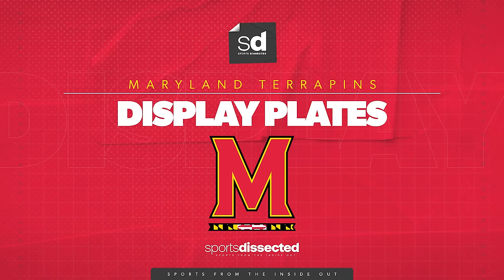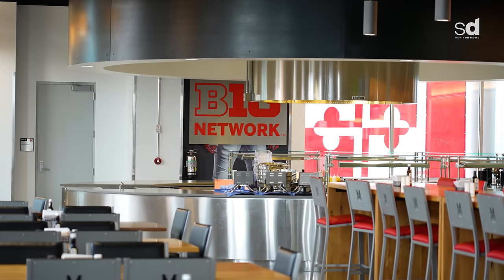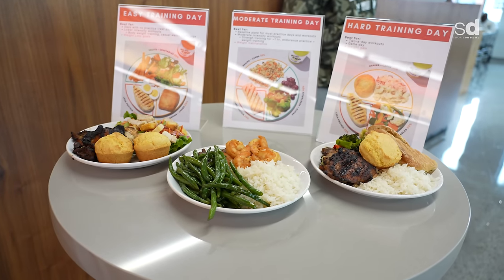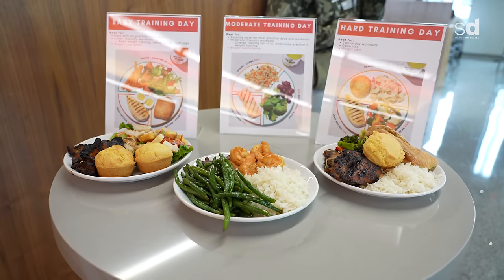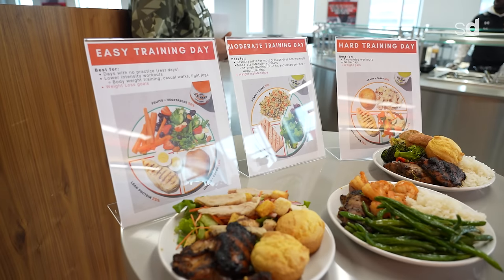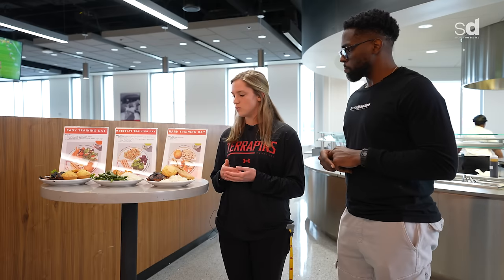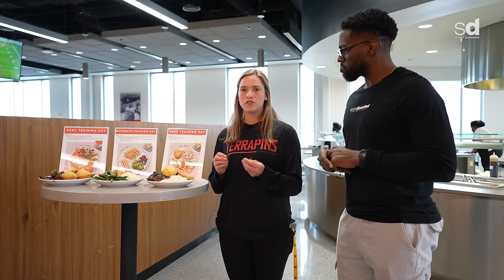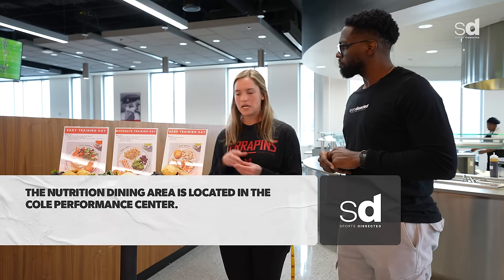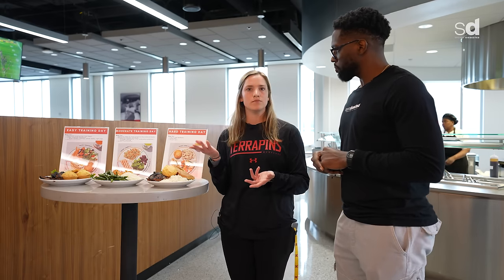So as soon as you walk in, what I noticed first was the branding everywhere was amazing. Then I saw the plates. Explain those. Okay, so the plates, it's kind of twofold. One, it gives them a look at what is on the menu today, because no one wants to walk around too far. So it gives them an idea of what they can expect today. If they're trying to gain, what should your plate look like based on the food that we have today? Based on every menu, we are always changing these plates so that they can use it in real time, looking at what is actually being offered. So what can they actually use on their plate instead of just the generic one that they might not have any idea how to make based on the menu items that we have.